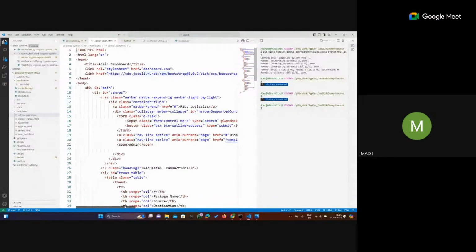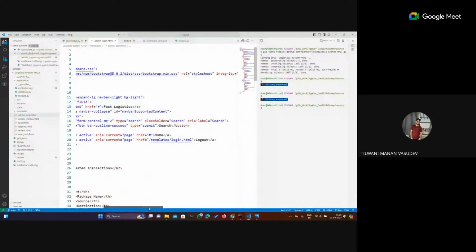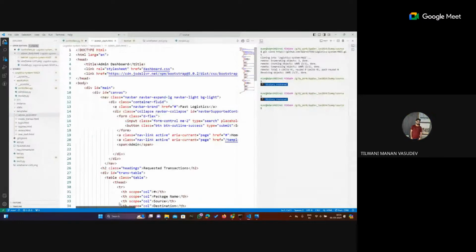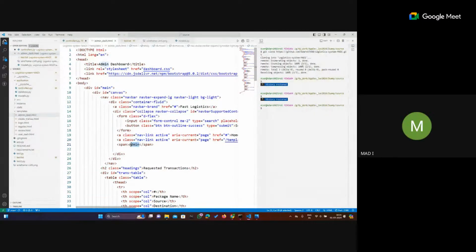If it is hard coded, then it is okay. You have hard coded it, I think. One second. Okay, so this is admin dashboard. Yeah, this one, right? Line number 21. So this is hard coded anyway. So there is no point of passing and pasting it here. So we'll leave it as it is.